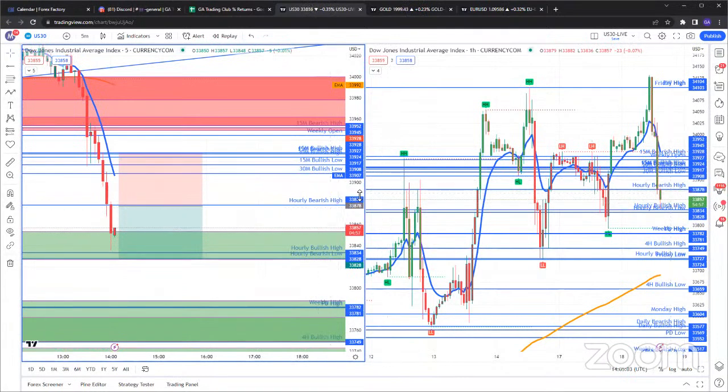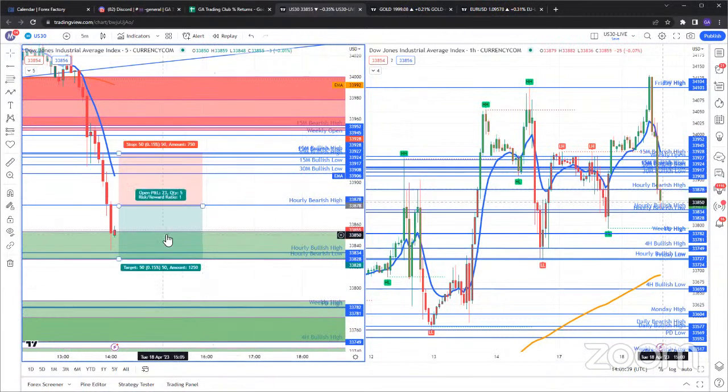So if you're just joining us, keep in mind today we don't have any markups because I had to go for a doctor's appointment. So today, ideally, we're either trading with the trend lines or 9 EMA. For US 30, I did confirm that this hourly bearish high and bearish low is still valid, as I'm using this hourly candle on Wednesday, April 12th. So this is the bearish high at around 33,878 and bearish low at around 33,800. So that's what I'm using for this.